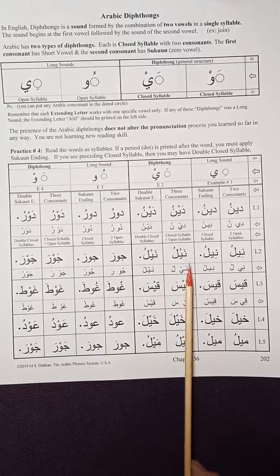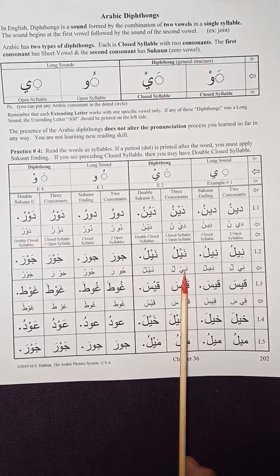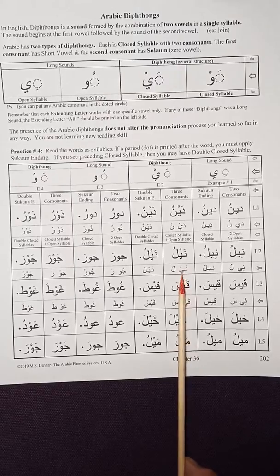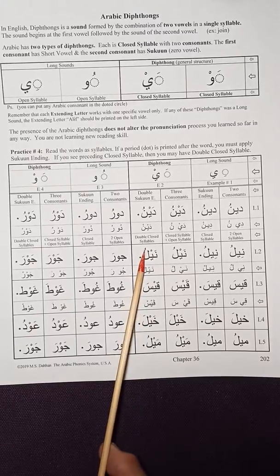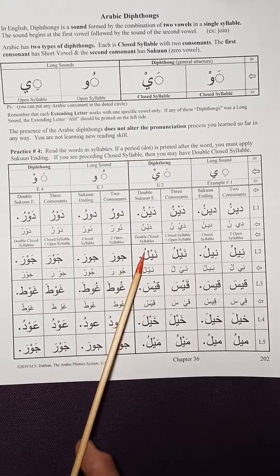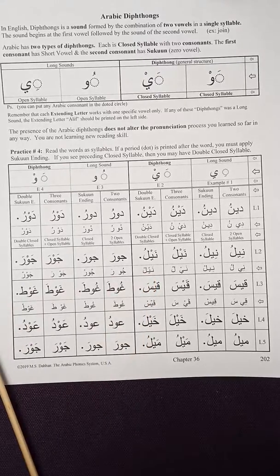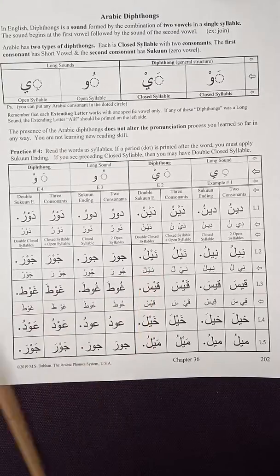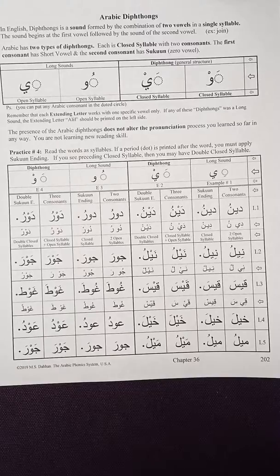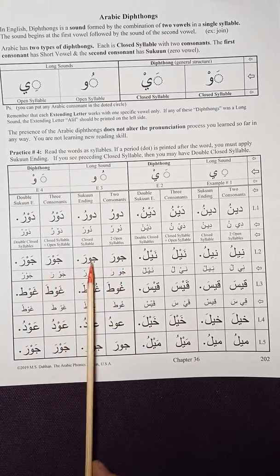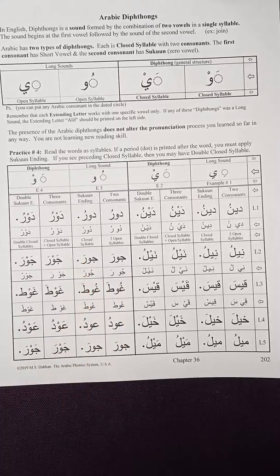This one is a diphthong in Arabic, but it doesn't matter. It's a closed syllable. That's what it is. So a diphthong is a closed syllable with two different consonants. When we put the dot here, what happened? We lost that vowel and it becomes sukoon, so we read it like this. Nail. And this is, what is it? Double closed syllable situation. That would be here. Jura. Two different syllables. And here, ignore that one, it becomes jur.